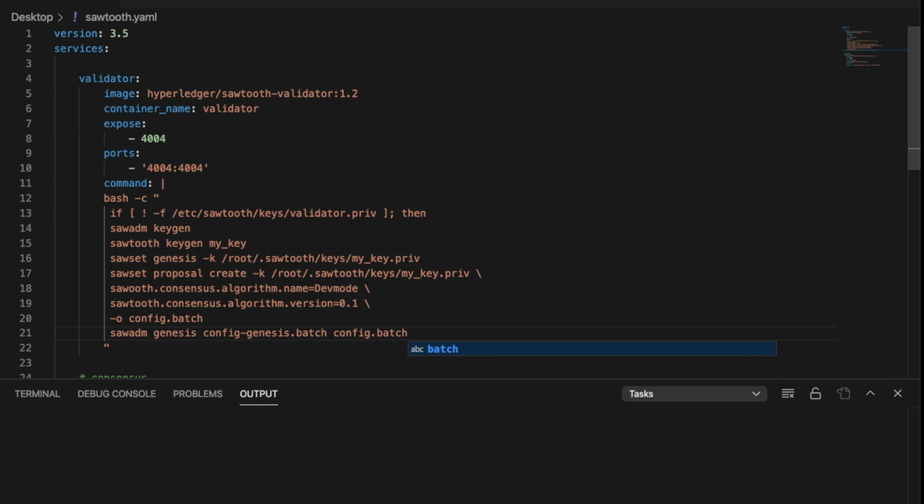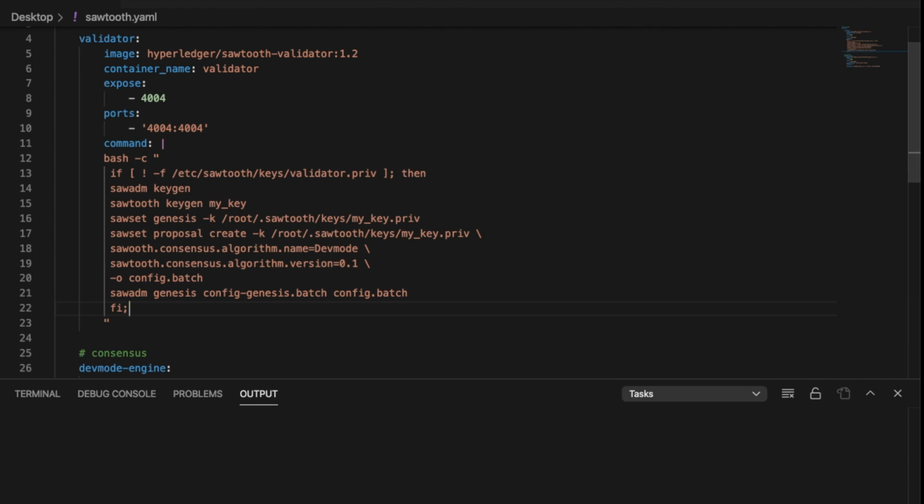Okay, so this might look a bit complicated, but really it's very straightforward. You can go to the website and look. So here, when you install this, this is the Sawtooth admin CLI, and here I'm using keygen.